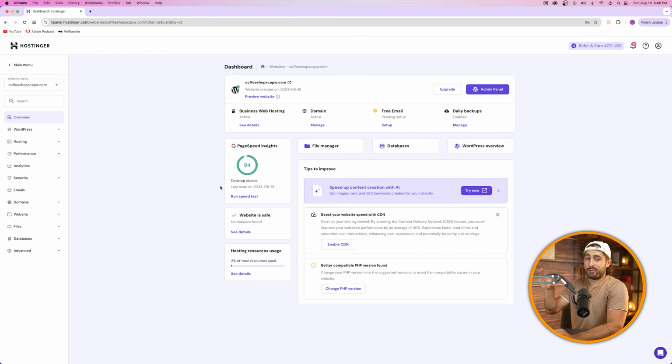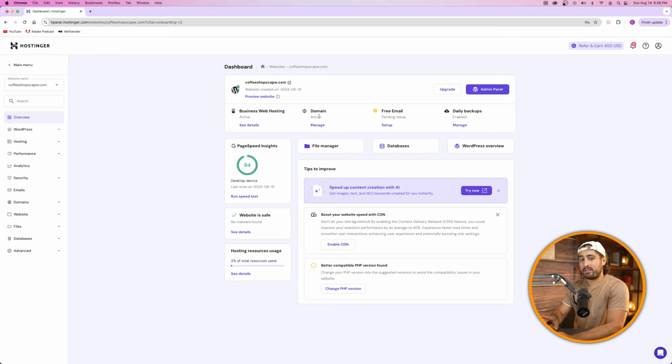The H panel is like the server side back end of your website. You don't really need to touch anything in here. The only thing is just double check your domain status right here. So right now mine's active. Yours might say pending. Mine was active the second this loaded. It's okay if it's pending though.